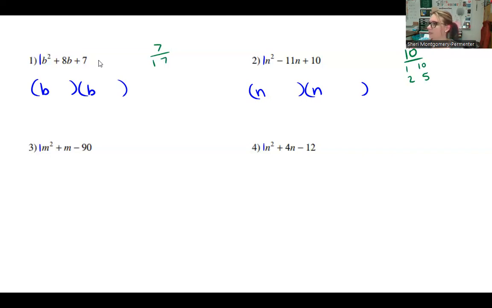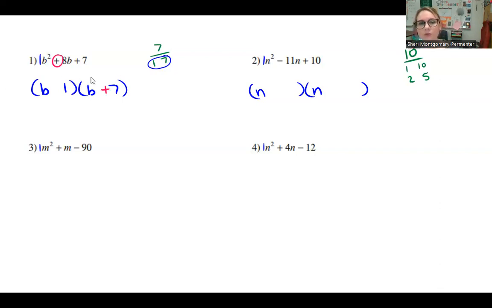All right, so here's the deal. With the first problem, there is only one option. So that is it. It goes in your problem. We will use 1 and 7, and we put it in here, 1 and 7. But we need plus and minus. So to figure out plus and minus, that goes with the middle number. You look at the middle number. The middle number is positive. So my bigger number has to be positive. That's how you start figuring out the signs.